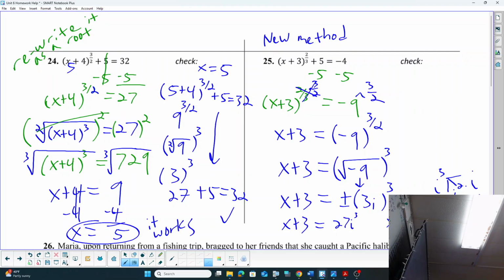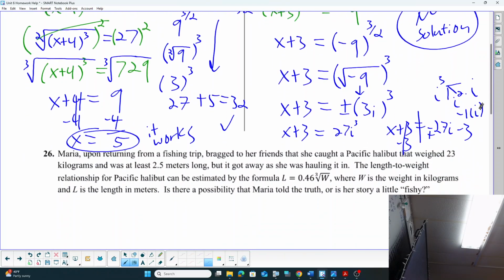Either way, you're going to minus 3 to the other side and plus or minus. And so it's just not going to work. No solution. Because the reason why it's no solution is because you can't graph it, right? There's no intersection for the y value, because you can't graph an i. Yeah, same with the i there. So yep, no solution on that one. That was tricky. No solution.